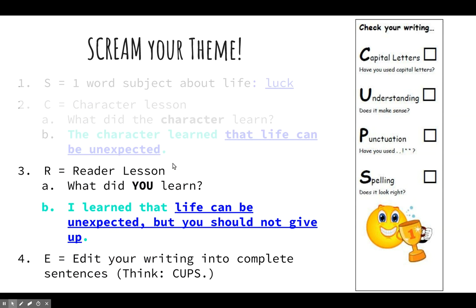As I said earlier, step 4 is E for edit, and that's when you go through the steps and just in general double check that you have everything that you've double checked, that you've taken that moment to double check that you have a capital letter in the beginning of your sentence, that any names or specific places are capitalized. When you read it out loud to yourself, and I mean actually take a second, read it out loud. Does it make sense to you? If it doesn't make sense to you, take a second to rewrite it so it does make sense. Is there a period at the end of your sentence? And did you use spell check if you're on Google Docs?